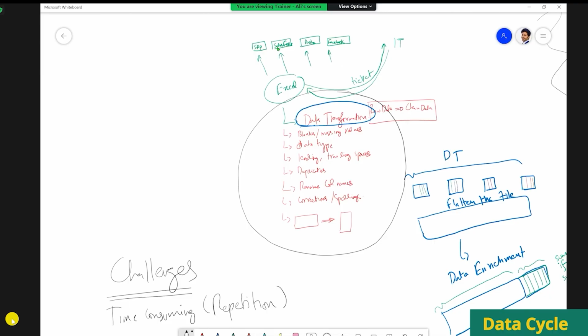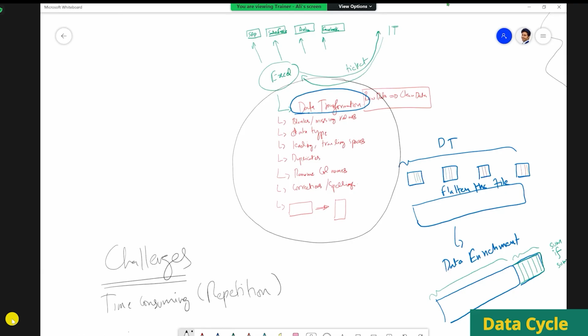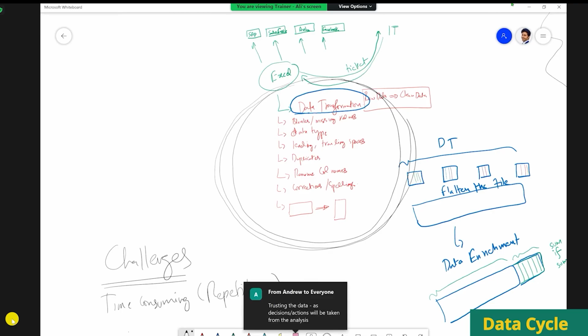That's exactly right, because this is the space where we have to spend a lot of time. I have not met any person who can say, my organization has 100% clean data. There are no issues there. Most of your time, if you're doing some kind of analysis, will be spent here. I would say 60 to 70% of the time is doing this part. You just have to make sure your data is correct and in the right shape. There's a lot of repetition, and it's time consuming. That's one problem. What else?